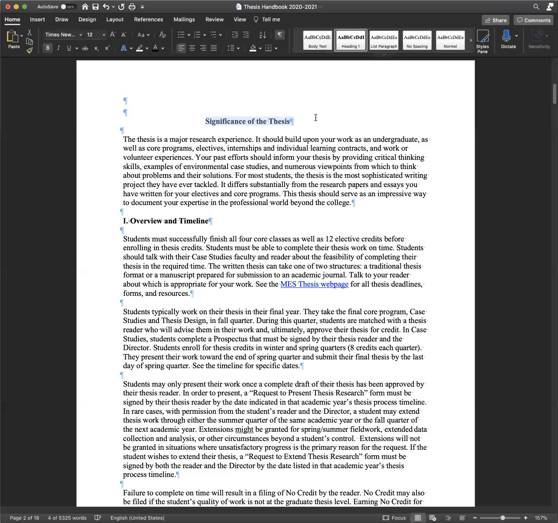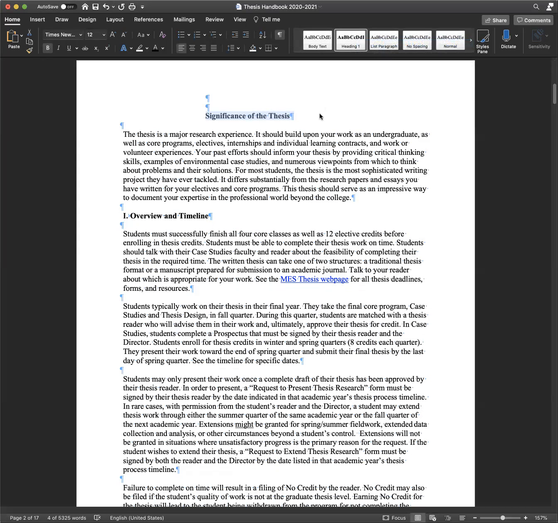And sometimes it does this where it can revert back to its original setting. So if it does take some tinkering to make sure that your header style sticks, that is completely fine. This is just the process that Word sometimes will have you undergo.